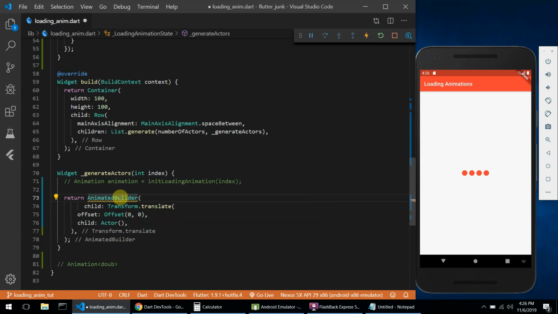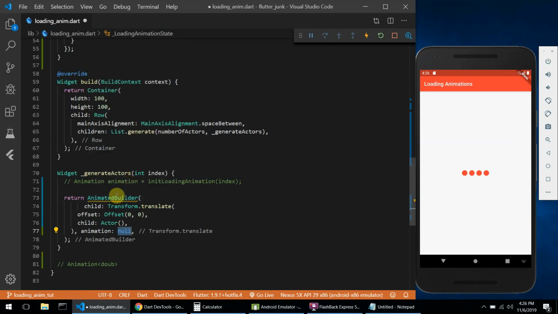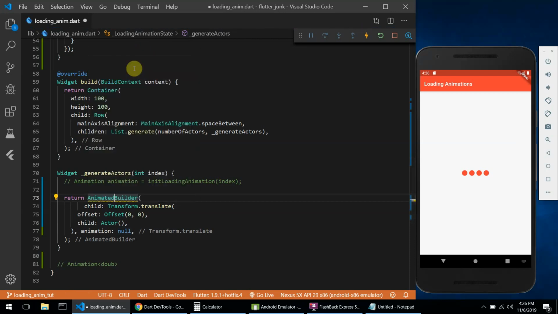It's going to complain about a builder method, and I'll explain why we're using an animated builder. Can you see it needs two required arguments? It needs animation and builder. So let's pass the animation first, and the second thing it needs is a builder method, and I'll explain why we're using an animated builder very soon.